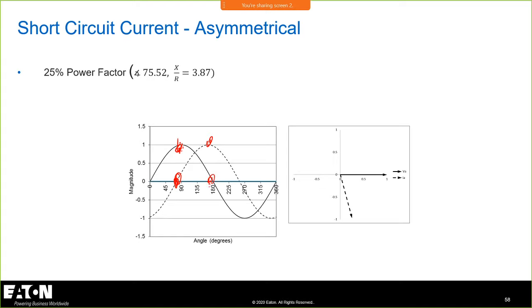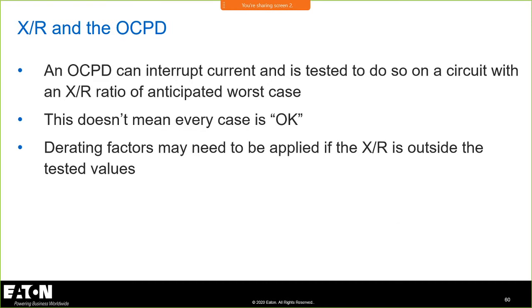We love zero crossings on current, not voltage. That's why it gets harder and harder, and that's why you may have to derate interrupting if your X to R ratios go out of whack. And if your X is really high, that means your source is really high in X, you're probably really close to a transformer.